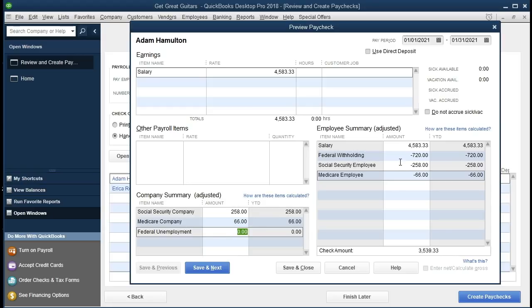This is the same two amounts, but these two are the amounts that the employees are paying for Social Security and Medicare out of their paycheck. So these are really not our payroll taxes. These are the employees' payroll taxes. These are the company payroll taxes that are paid based on the employees.